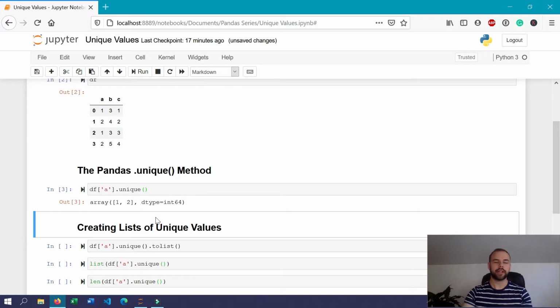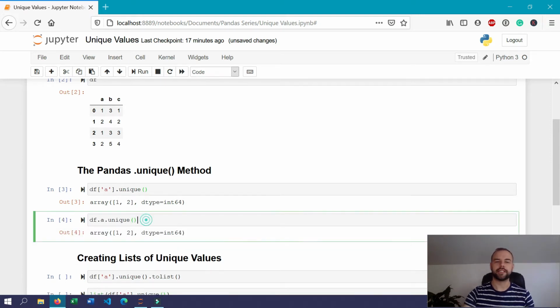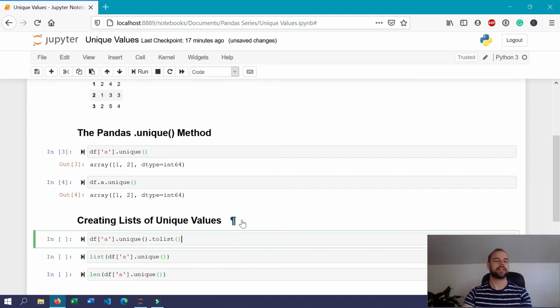Now you could also write this not using the dictionary but using the dot notation by writing df.A.unique and you would return the exact same thing. Now in itself, having this array returned isn't necessarily the most useful way to conduct your analysis further. Say you wanted to be able to draw on that, say as a list, you'd be able to turn this array directly into a list by using the tolist method.